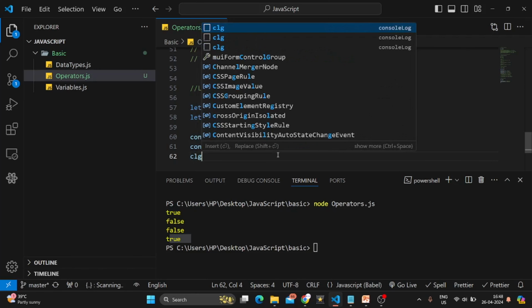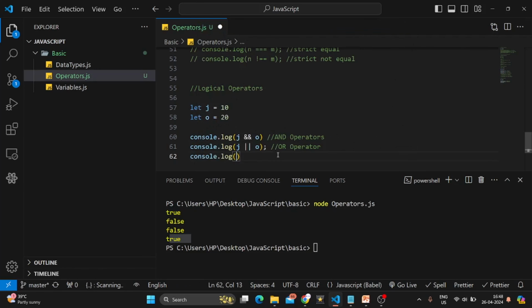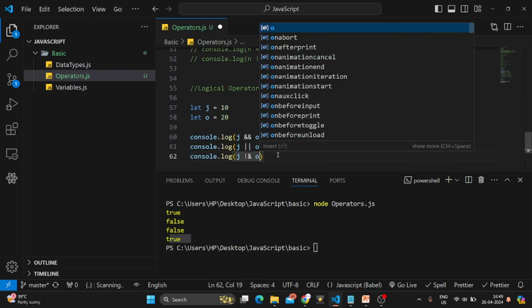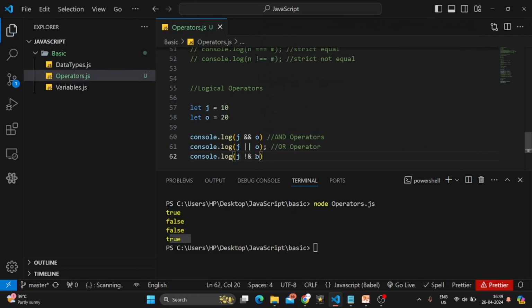Okay, now another, I will mention console.log and we'll try to check the value j is not, let's say, and o.